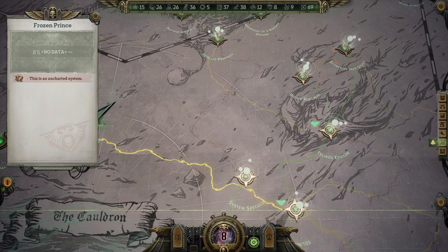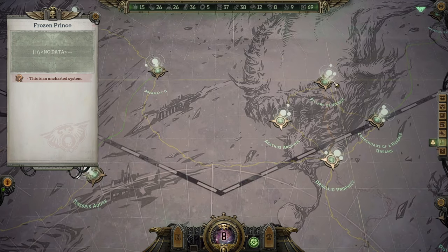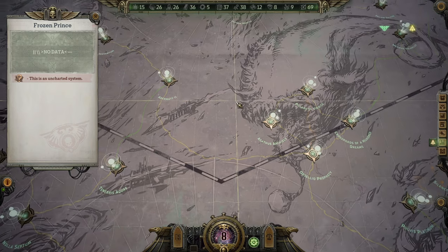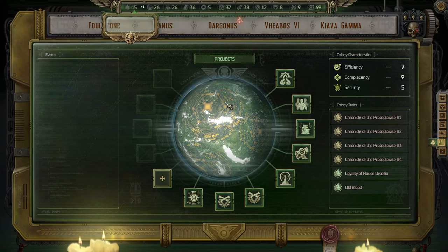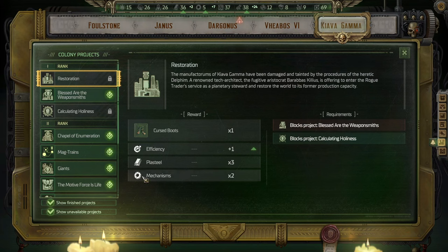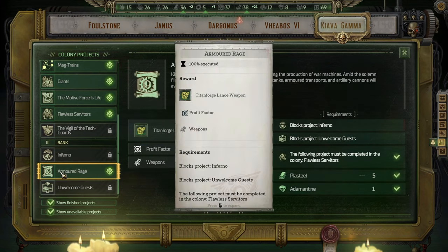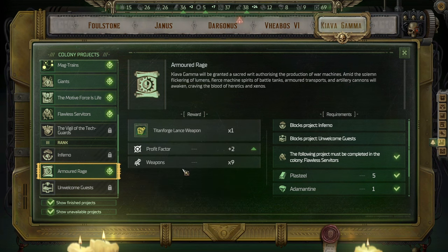Since the last time we have been flying around, and I got a couple of excavators out of Kiava Gummer, which as a colony we have built up reasonably well. It gives us a couple of good effects, and the ultimate effect, so to speak, was getting a Titan Forge laser weapon, as well as more weapons.